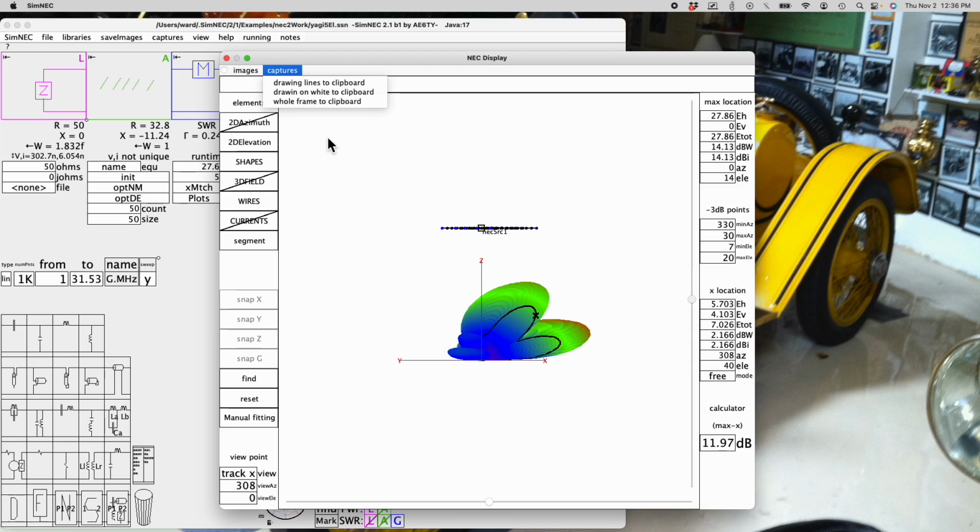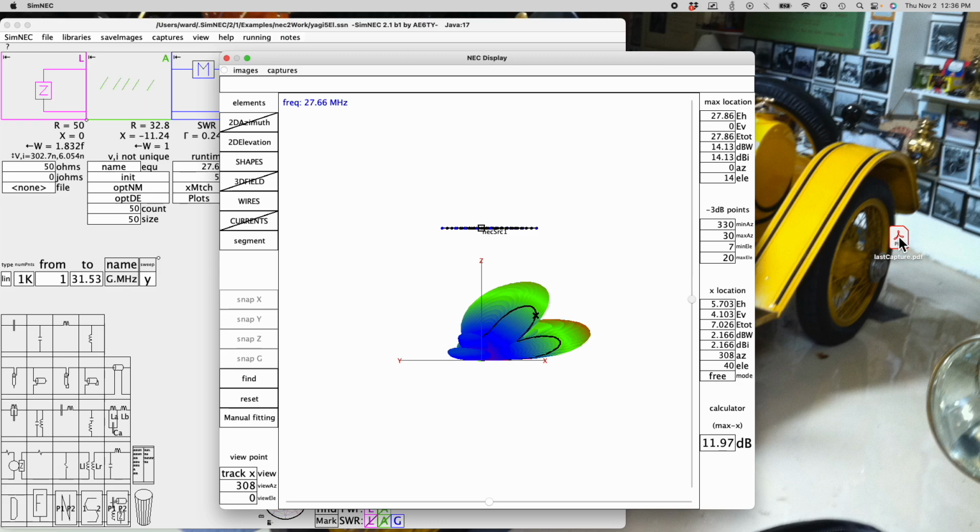Note that the default capture mode may in fact generate a floating file. So let's do a whole frame. And you'll see here's a file element that got created. You can drag that onto your other documents or onto your desktop.